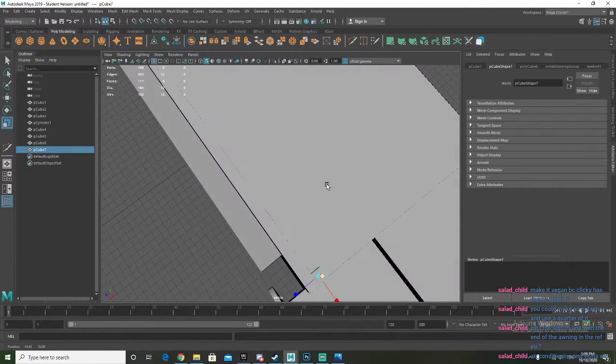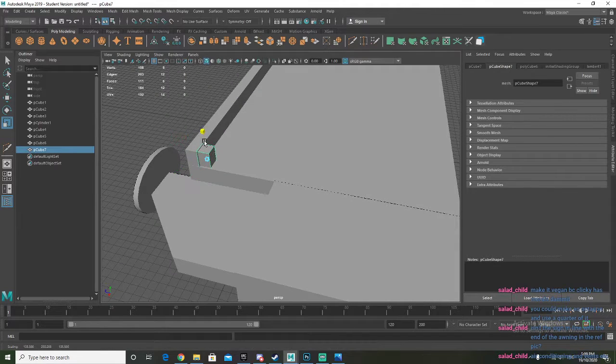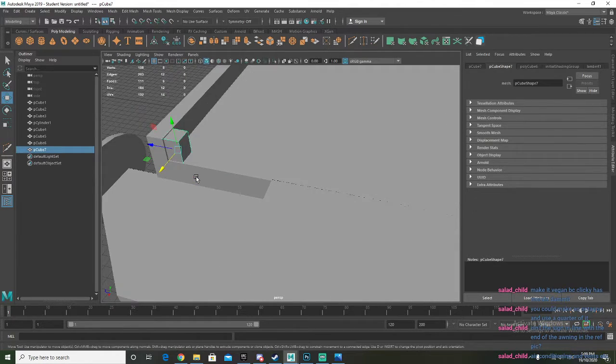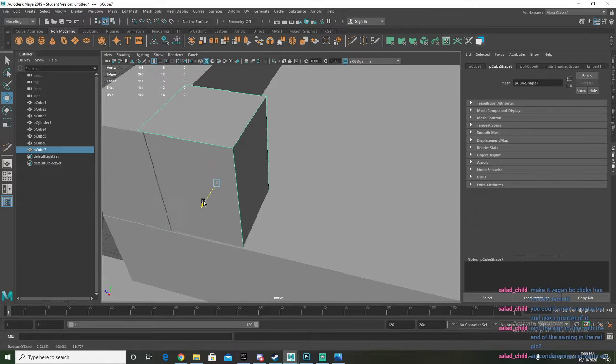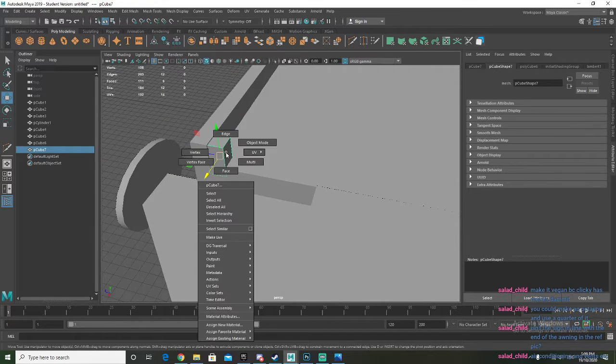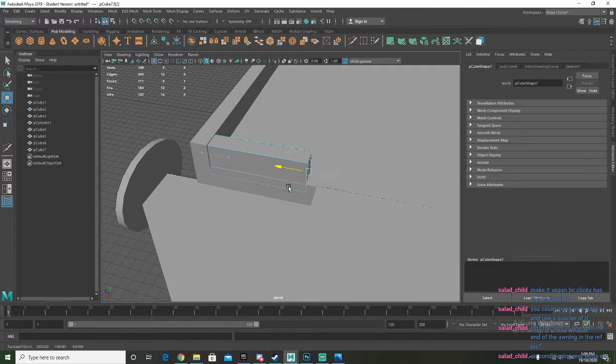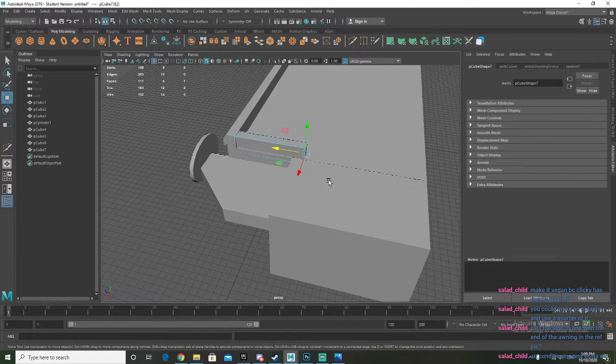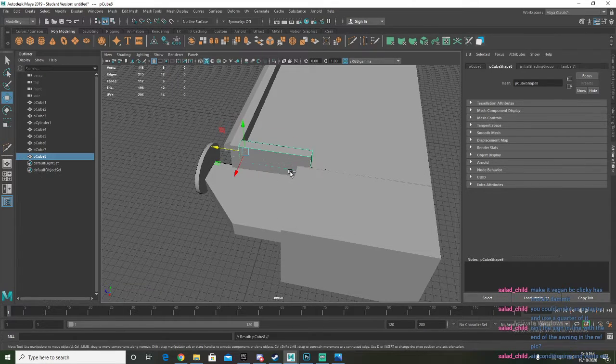Can go much taller. Looks about right for size. Make it go a bit like that. Base. Make it go across like that. And then Control D. Rotate it. And more like that.